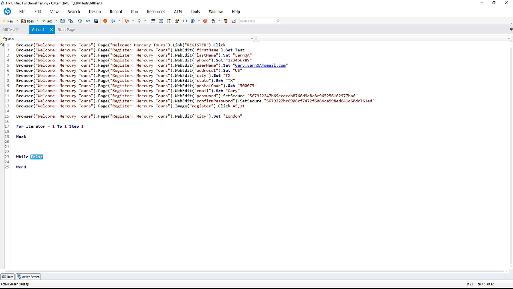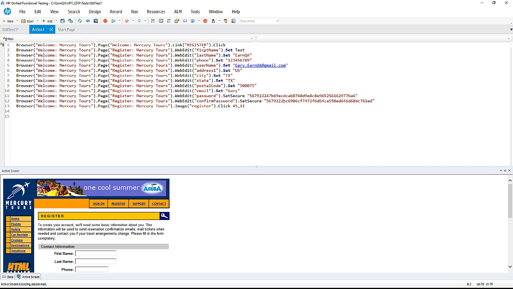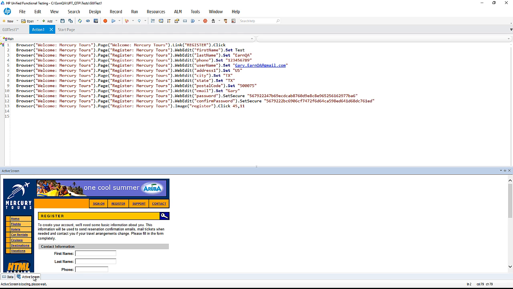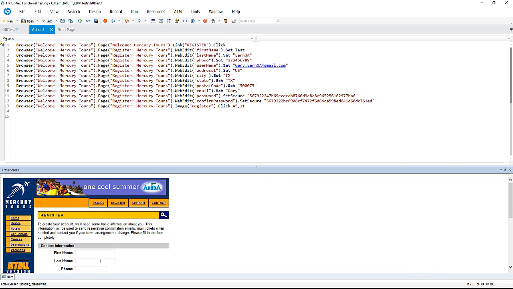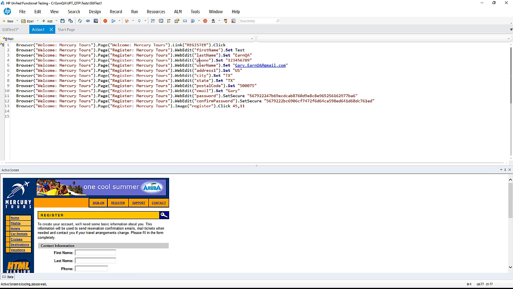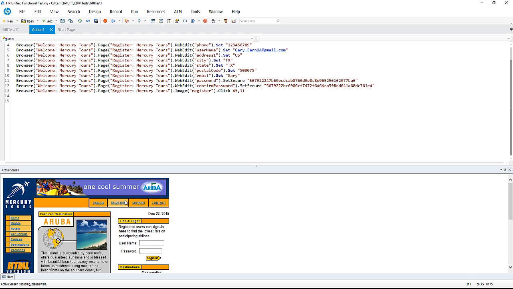And what is active screen? Active screen is the area that represents your objects. Example, I wanted to see what is his first name. The moment when we select the first name, it would highlight, okay, let me pin out. It would highlight the object there. Example, let me just go and click on phone number, or this edit box. Let me just go and choose the click register. So this is the way it highlights what is that link that we are talking about. Let me just go and say postal code.